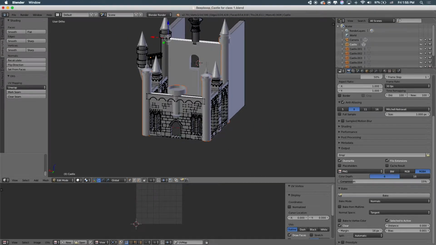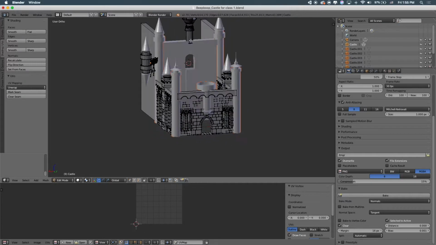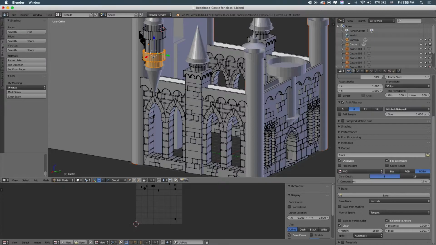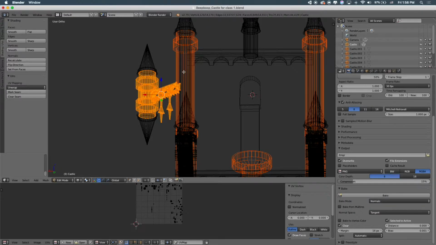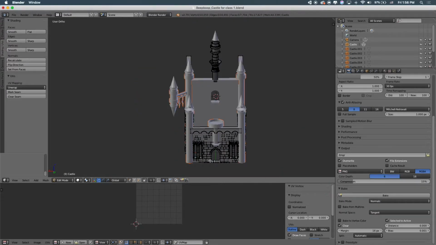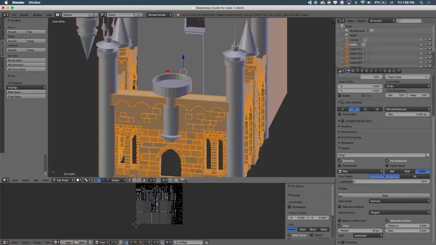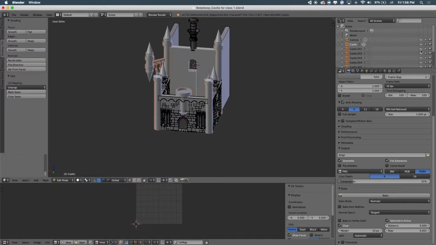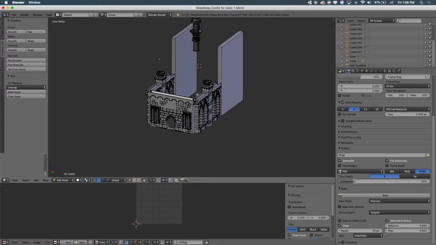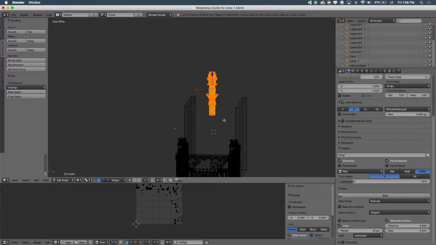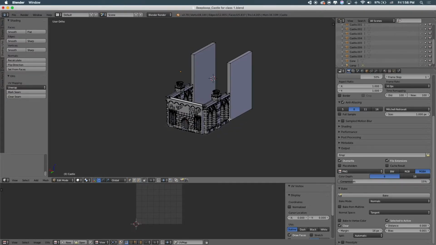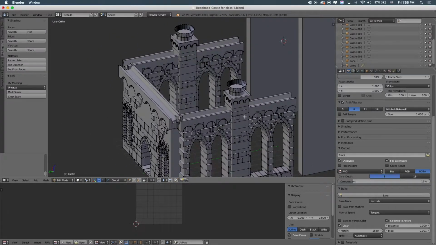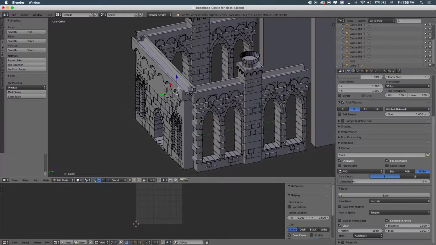Press L to select the whole mesh, and then P for selection. And then these two, hold Control, and then drag with left click to drag this whole thing out. And then P selection. Basically everything else is being separated, and I'm gonna turn all of them off. Only leave me with this mesh that I'm trying to work on. P selection. And now I have close to what I wanted. You also need to select these.